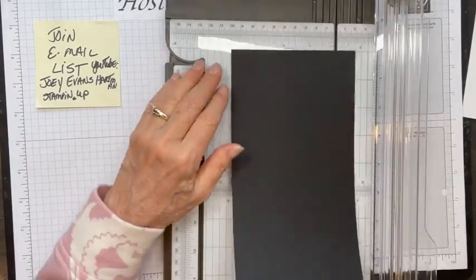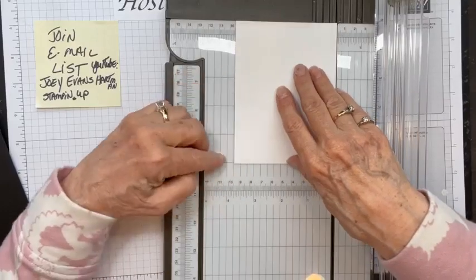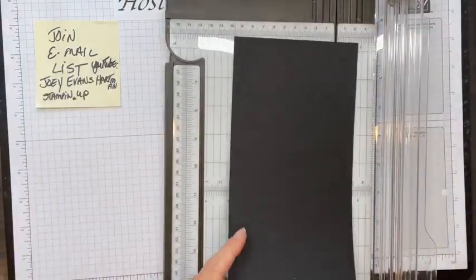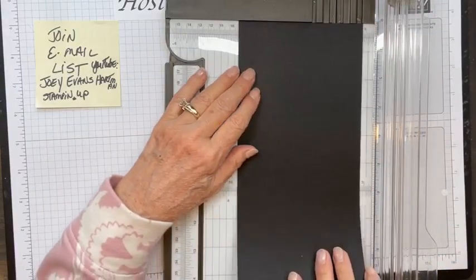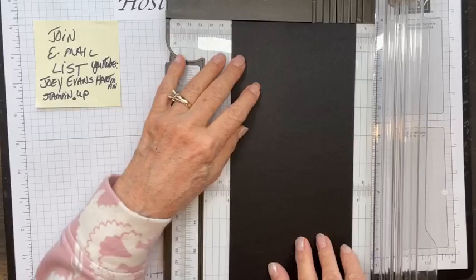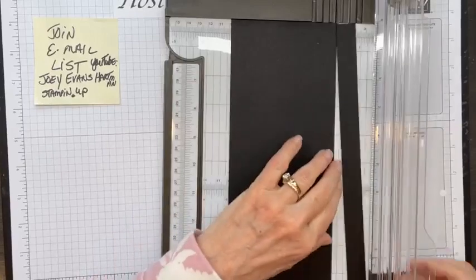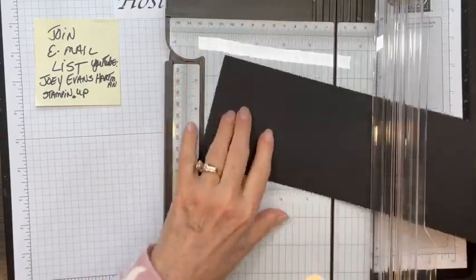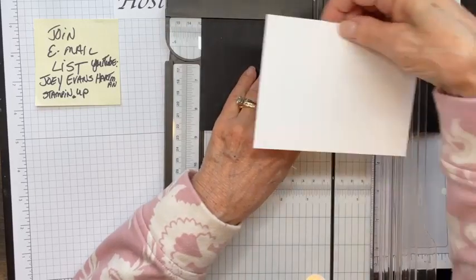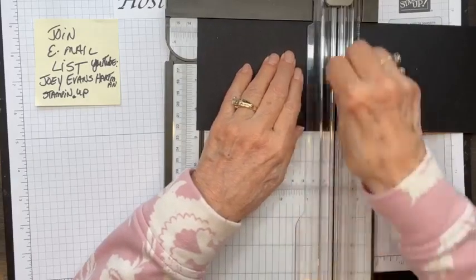basic black paper. And for this one, we're going to cut, now I told you this one was 3 3/4 by 5. Now I'm going to cut a mat for that. This is just 1/8 inch taller and 1/8 inch wider. So I'm going to go to 3 7/8. I want a narrow mat on this card, and I'll show you why as we're going along making the card. Then I'm going to turn it, and I'm going to go to 5 1/8. We know this is 5 inches the long way, and then I'm going to 5 1/8 this way. Okay, so there's my mat.